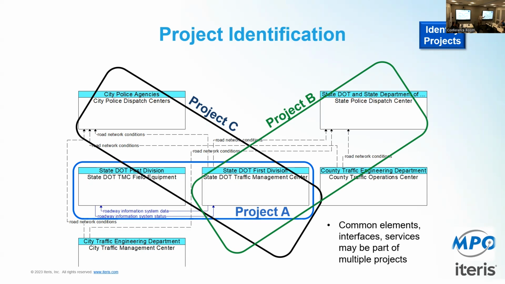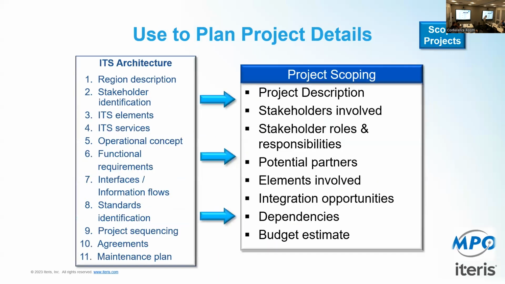Monitoring equipment. When I get the monitoring equipment, I don't have anything to share for projects B and C with the police and the state police until I have the information. So I want to make sure I'm doing A first and then tie the other ones in later. They could all be in the same project. This is an oversimplification, but that's the idea here, looking at what I need to have first versus others.